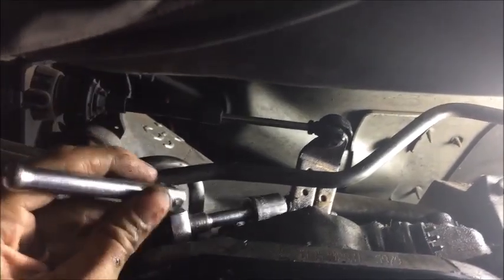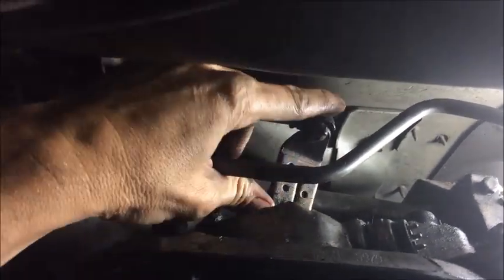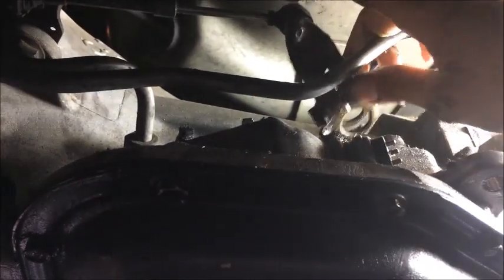Alright, once it's loose, I'll give it a little wiggle. See if it seems like it wants to come off. Move it up towards the sky. And back and forth. Off the valve body. You can see it has a flat spot in it. It's sort of a D-shaped piece of metal. Okay, so this can hang off to the side for a moment.